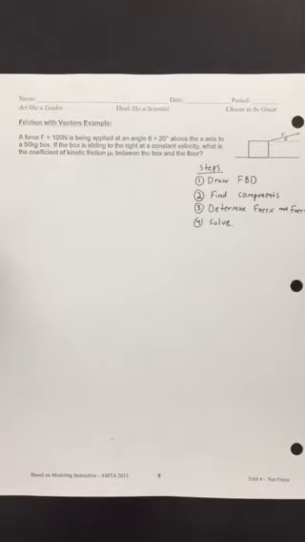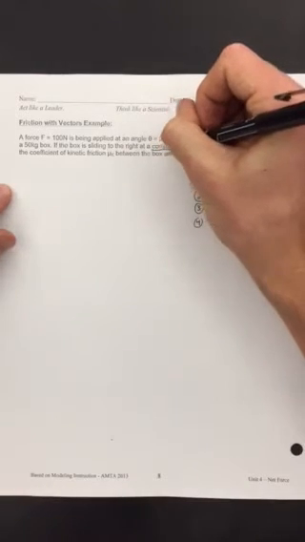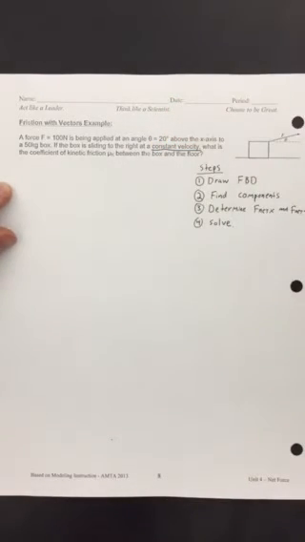Here we are looking at how to solve a friction problem with vectors going in 2 dimensions. We're here on page 8 of our Unit 4 notes pack, looking at this friction with vectors example. We have a box being pulled by a force at an angle. The box is sliding at a constant velocity, and we need to find the coefficient of friction.